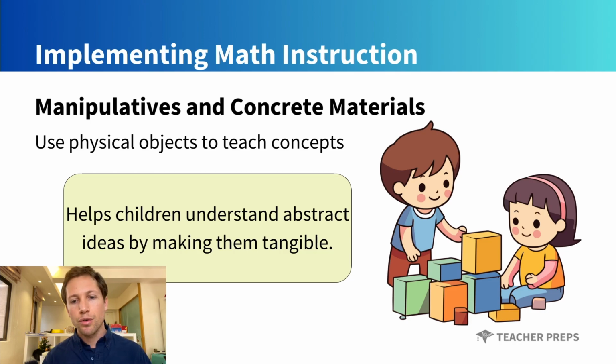that uses math manipulatives and concrete materials. You can think of building blocks and all types of things where children can get their hands on in order to learn. Think about physical objects like counters, coins, as we talked about before, and all of this helps children understand abstract concepts by making them tangible. So again, use what I'm sharing with you in this masterclass to think what the question might be. So if you get a question on test day that asks you, how can you make an intangible or abstract mathematics idea tangible, look for a solution that uses concrete materials like a block or a counter or a coin.